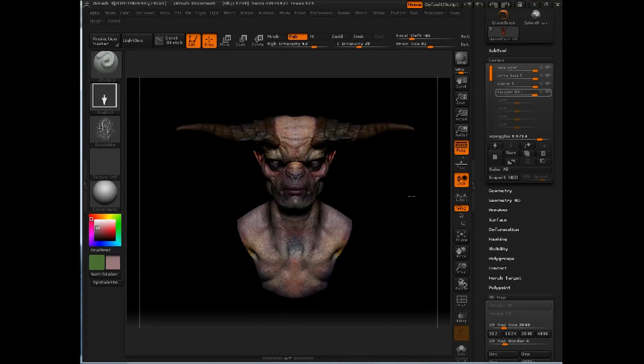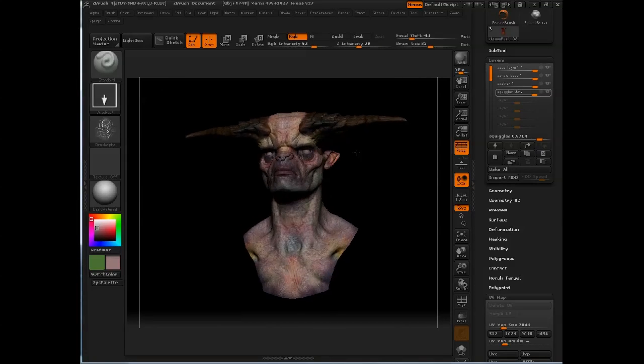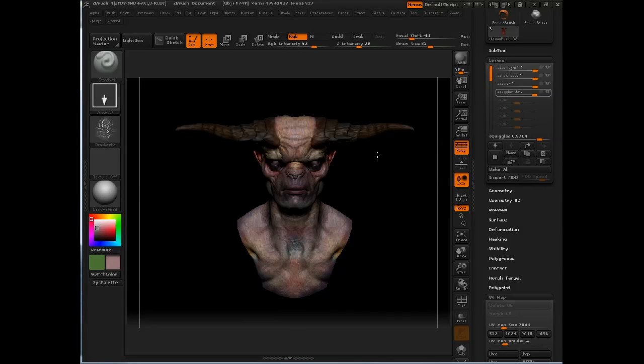But at this stage, I want to go ahead and start looking at the horns themselves. We've got a nice block in here for the horn texture. But what I want to do is use ZBrush to go in here and actually paint some horn texture. We're going to project this off of some photo reference. The photo reference are just photos I've taken of an animal horn that I have here, and we'll use that in conjunction with some of our paint technique just to block in a real nice texture for these horns here.